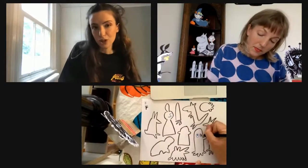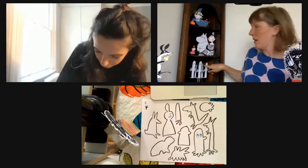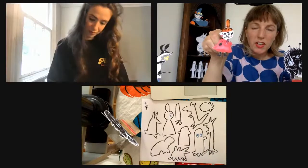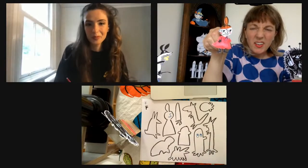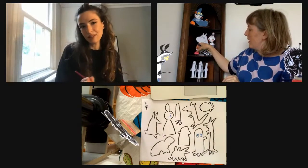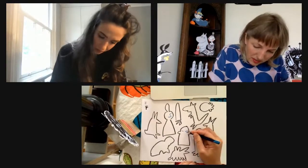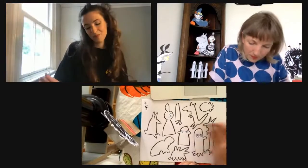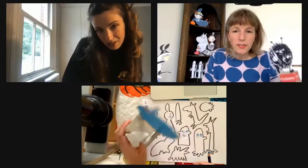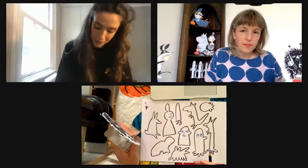We're adding faces to our shapes. And her eyes tend to be round circles with dots in, often looking in a direction. But little My, who's often quite cross, her eyes are half closed in a cross way. She's just the little diva. She's a diva, exactly. I'm going to do a little cross one. And Stinky here has got quite nice teeth. Love Stinky.